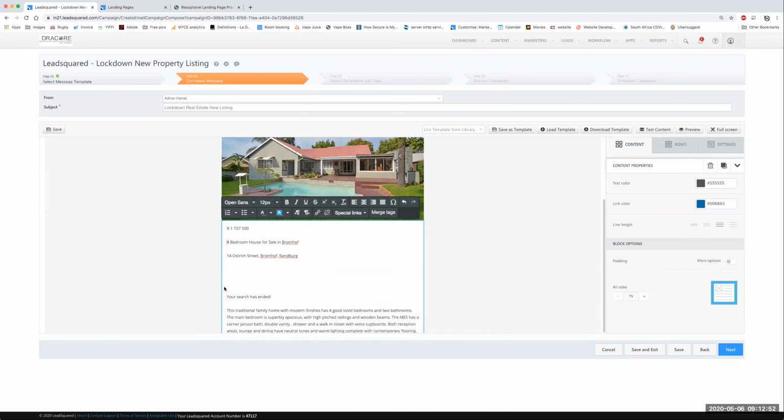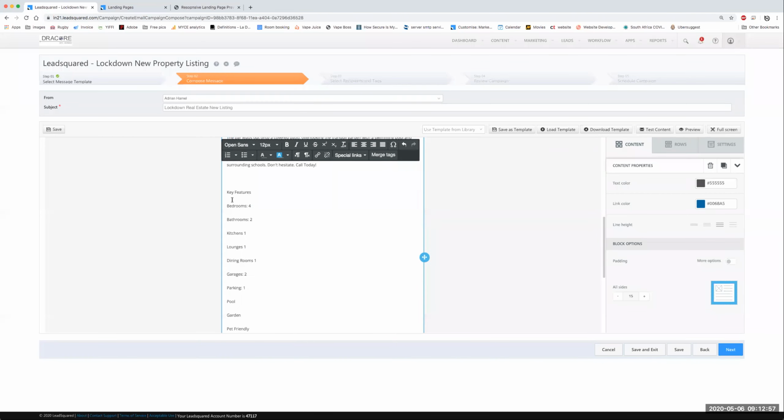And then as you can see, this is a very basic, simple to use email builder where you can easily format your text and add this into a new section.